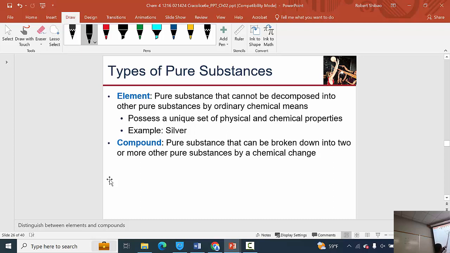All right, we have different types of pure substances. A pure substance could be an element. It has fixed composition. This is the composition of an element. Example, silver. Or a compound, like water. Or sugar. We have many different kinds of sugar. The table sugar I'm talking about is sucrose. Sucrose is fixed composition. Sucrose is 12 carbons, 22 hydrogens, and 11 oxygens.